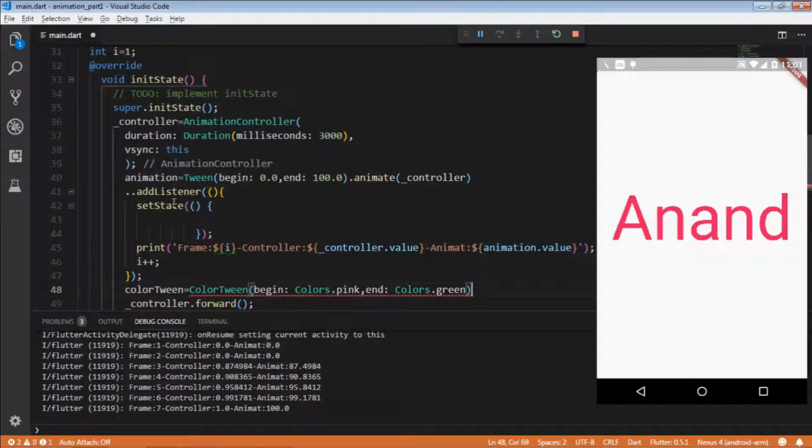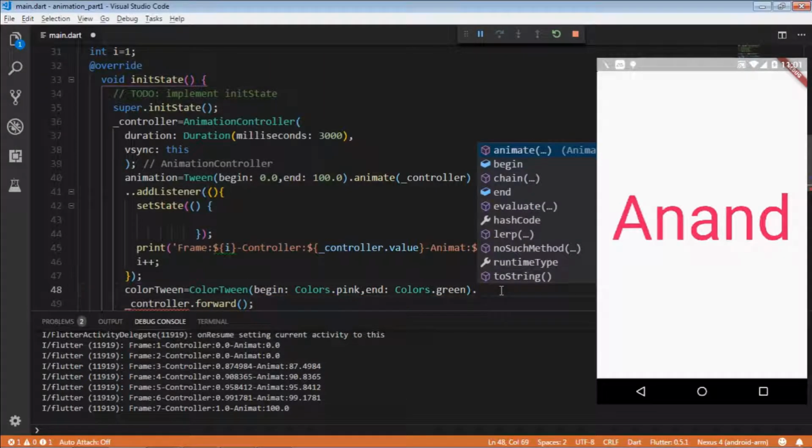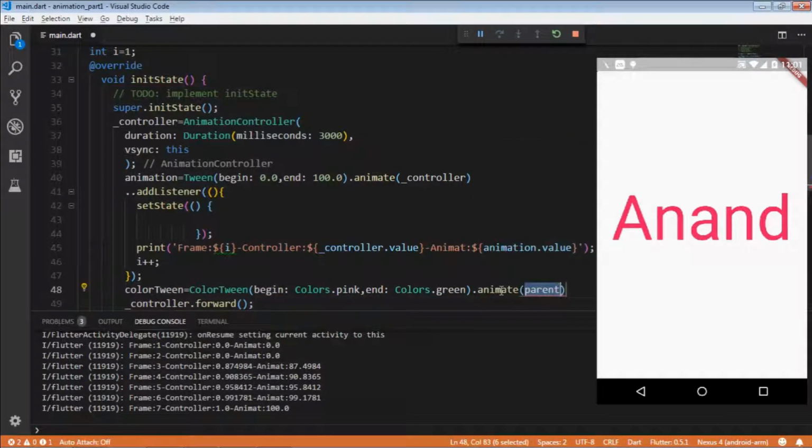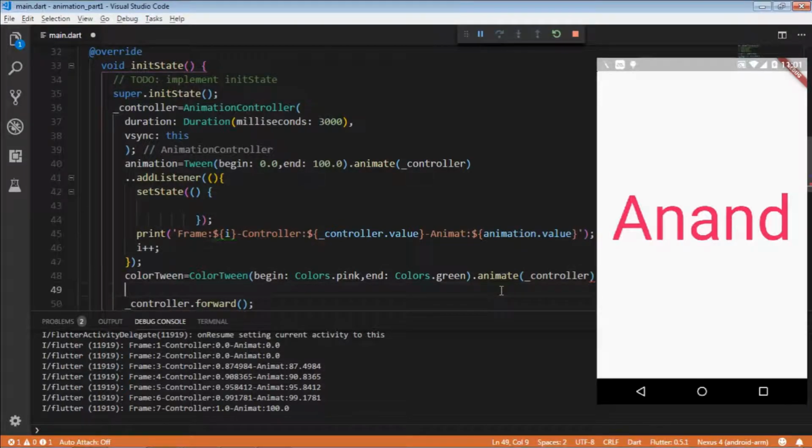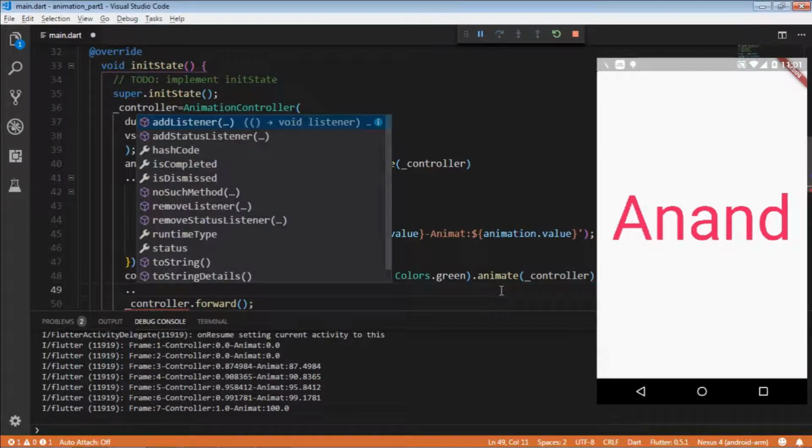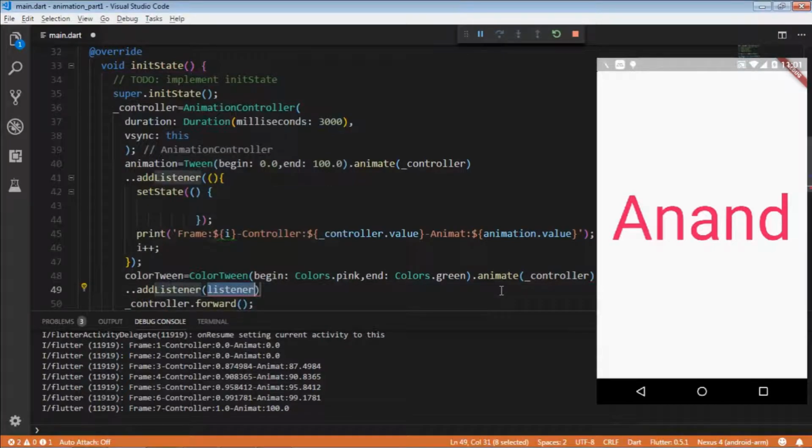Yeah, that's fine, but now this will accept just the color, so I need to call this animate function with controller. Okay, that's fine, and further I need to add a listener to it. Okay, we have addListener, and we can call this function inside addListener.